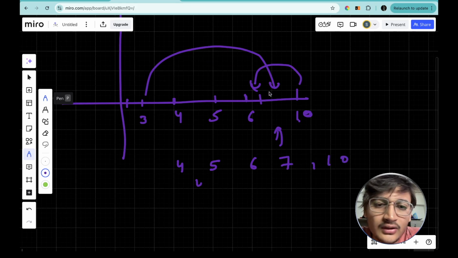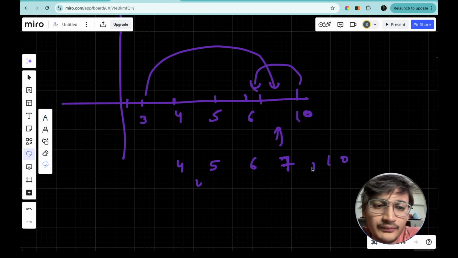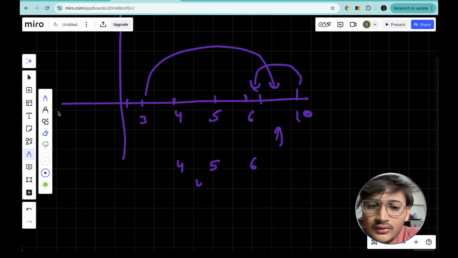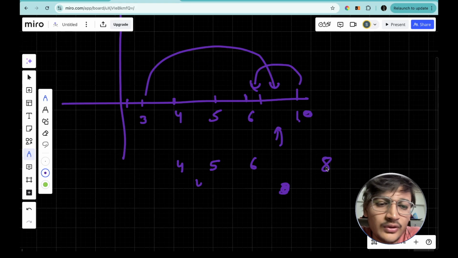Sorry, this 3 we have moved to 8 and 10 to 7, or we can do vice versa, 3 to 8 and 10 to 7. Let me erase this. Now it will look like we have moved 3 to 8, and then we have moved 10 to 7.